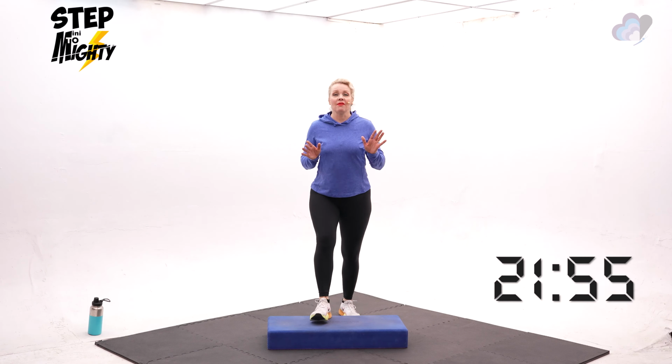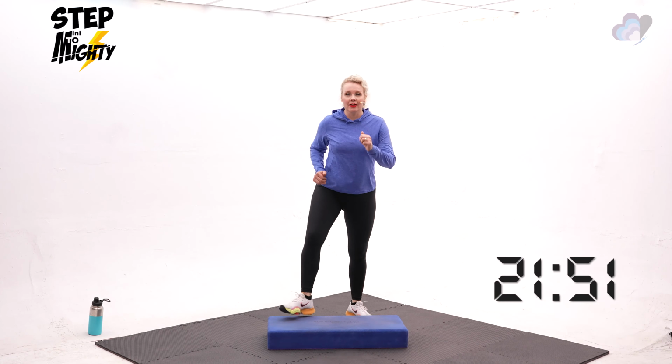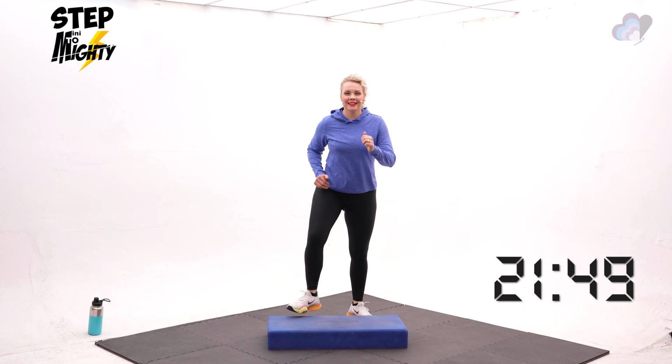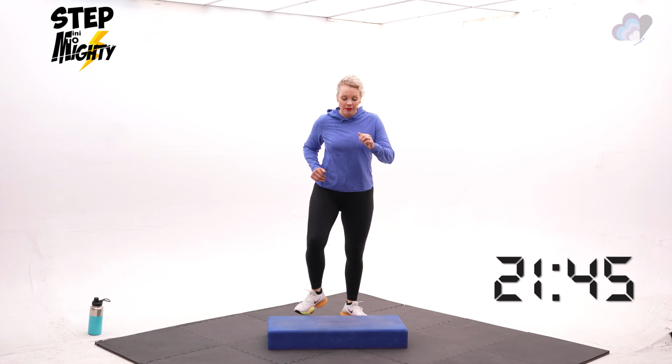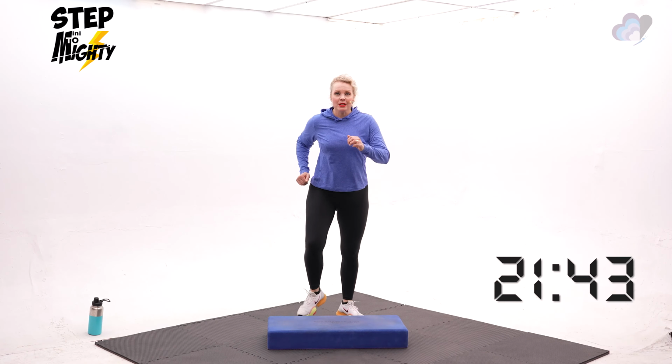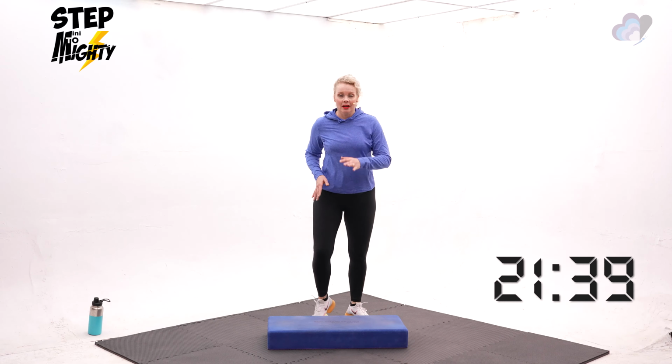Change your basics to V steps. Wide and down. Wide, wide, down, down. Good job. Yeah. You can keep those knees nice and soft. Full foot is up on the bench. But I love it. Just love that you're here.